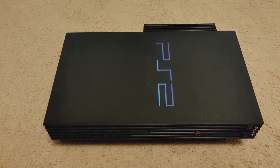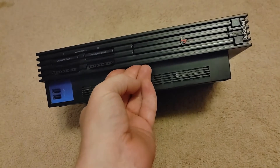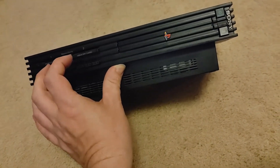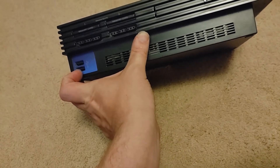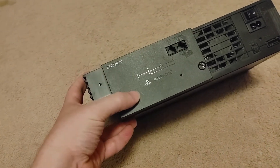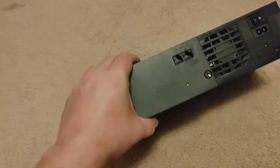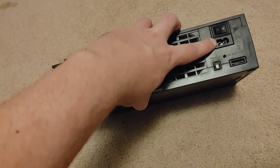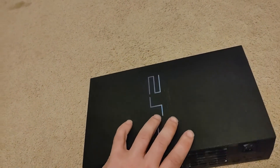Here's the PlayStation 2 externally. It's got a pretty cool design - I've always liked how it has these fins, kind of like the Atari 2600. You've got the disc drive, power button, eject button, memory card slots, and controller ports. Then there are two USB ports - USB 1.0 only, but handy when you're trying to hack the system. On the back, there's the modem with a hard drive installed, network connections, the main power button where the power cable connects, audio-video output, and a digital optical out as well.